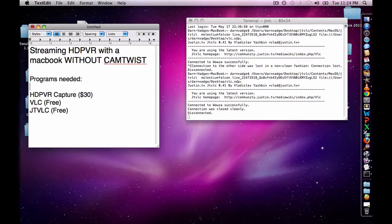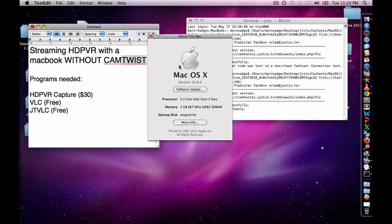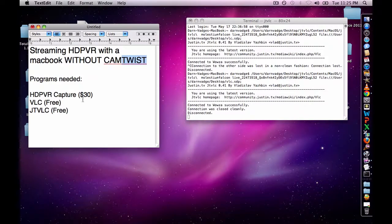But it uses a lot of system resources, and older shitty computers like my MacBook. I mean, this is like a 5-year-old MacBook, 2.2 Core 2 Duo, 3 gigabytes of RAM. It's an odd number of RAM, but whatever.